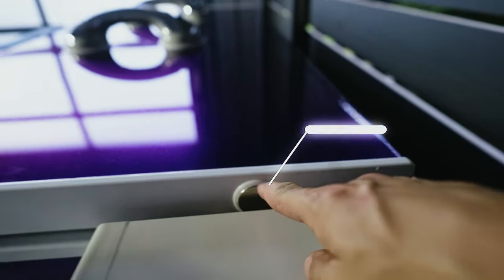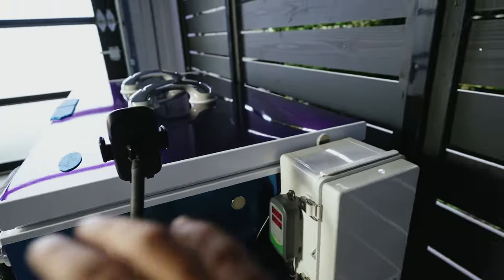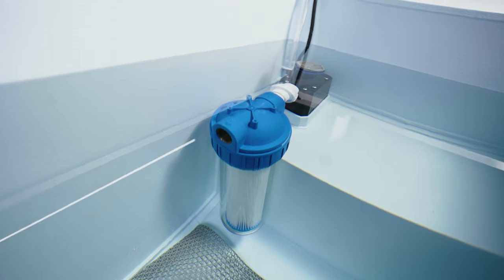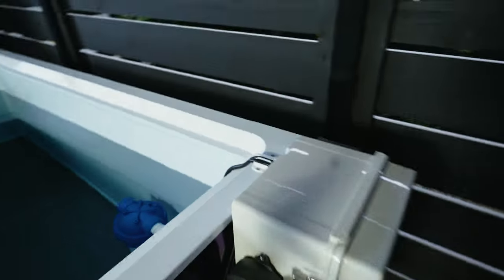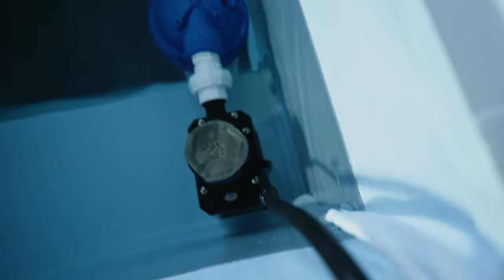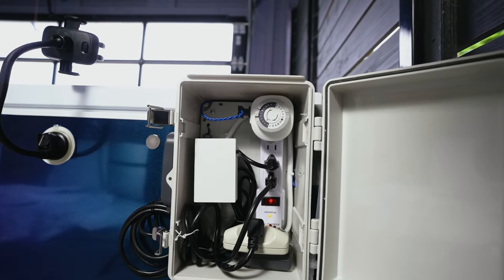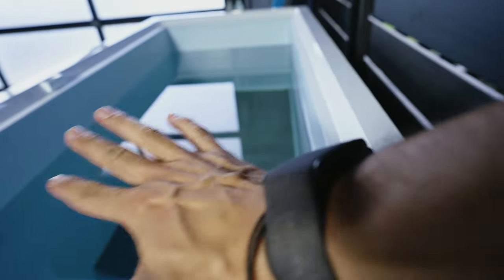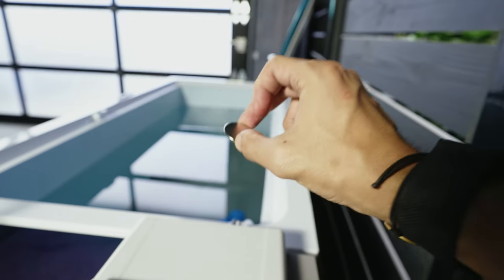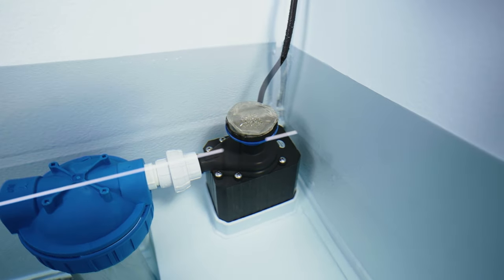It has a magnetic switch — when you take the cover off, it automatically shuts down all the electronics so you never have to worry about unplugging it or risk electrocution like with DIY chest freezers. Inside there's a filter and pump that circulate the water to keep it clean. It also has an ozone generator that pumps ozone into the water on a timer you set. All the electrical wiring and the ozone timer are housed in a waterproof compartment. A small magnet placed on top of the box lets you turn on the electronics to verify the filter and pump are working correctly when the lid is off.